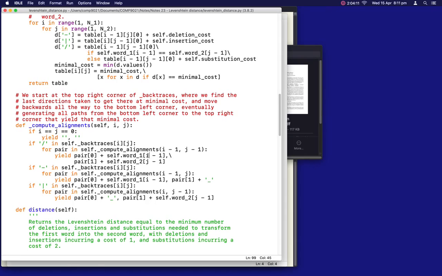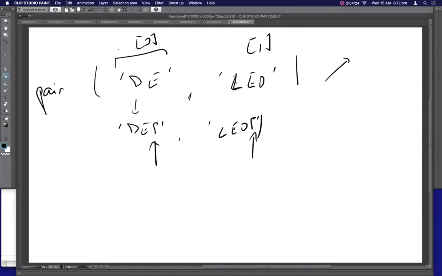Remember, because of the empty string, the indices are shifted by 1 when you look at positioning the words. That's all, right? Understand? So self.word1 of n-1 in this particular case, that's the letter P. So we just do DE plus P, and here we just do Leo plus P, to get these new strings.